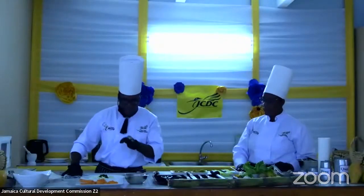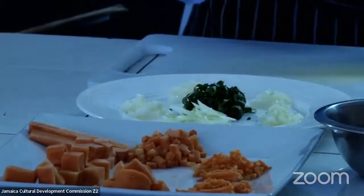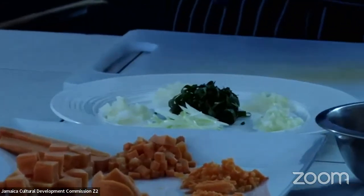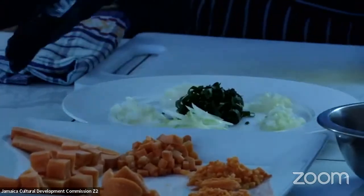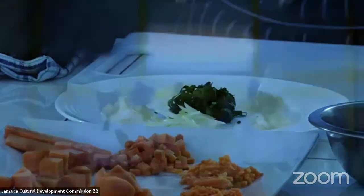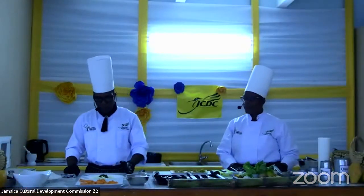Right, now are we missing any cut that we wanted to show? I think we would have covered it. So from this, now I think we can get into the second dish. I would have shown you how to do the cuts, but how do you utilize these now to create something?